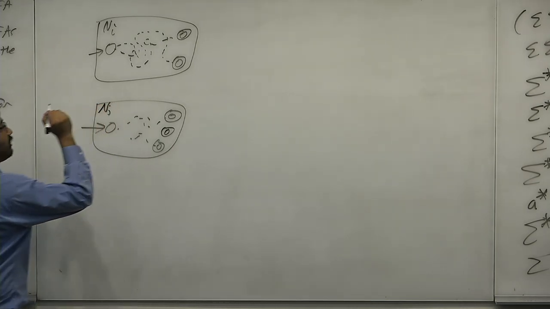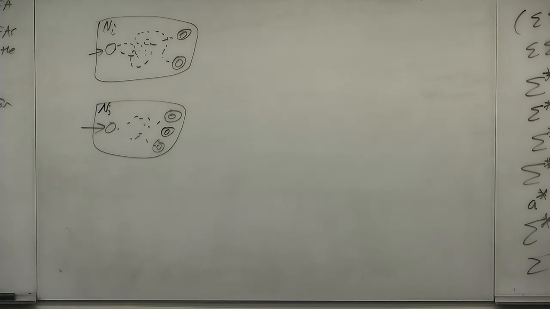What is an NFA for the union of the two regular expressions? You just go from the accepting states of Ni into the starting state of Nj. That would be the concatenation, which we'll do in a second. So what is an NFA for the union? You can just erase the lines between the pictures, because you can have multiple starting states. Actually, you cannot have multiple starting states. The formal definition of NFA requires you to not have multiple starting states. You can have one starting state, you just draw epsilon transitions.